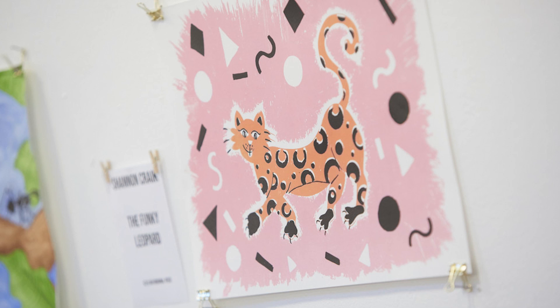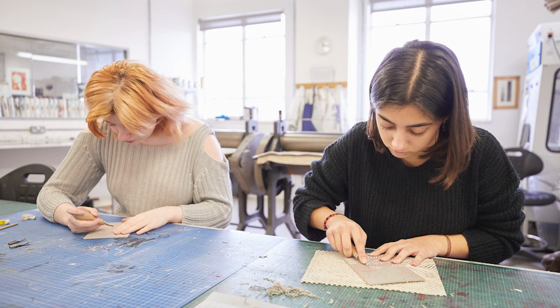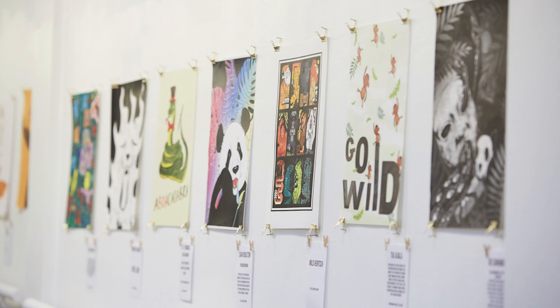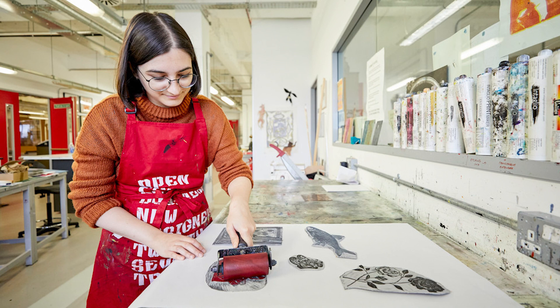Now let's look at fine art and illustration, starting with illustration. The average week of an illustration student is slightly different. You might learn a bit of Photoshop or typography, but the vast majority of what you do will be getting you to practise your trade and learning your own voice. As an illustrator, you'll be spending time using lots of different materials, trying different approaches, improving your drawing and illustration skills as you find the look and feel that is you. At the same time, over three years you'll be honing your skills in the theory and history behind illustration, and more importantly, employability — how do you freelance? How do you build that portfolio together?